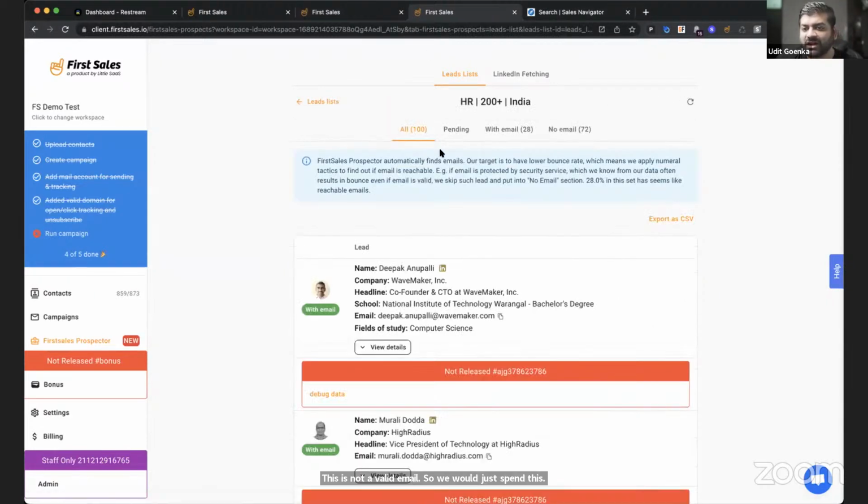I'm going to come back over here. I've just started scraping this HR list for you guys. Check this out. High-level CTO executives, go ahead. If you're running an HR company right now, you go ahead and send them a pitch. That's all. Mahendra, we are just getting the HTML data. We have our own database of 125 million contacts. This is going to grow up to 300 million in the next 6 months.